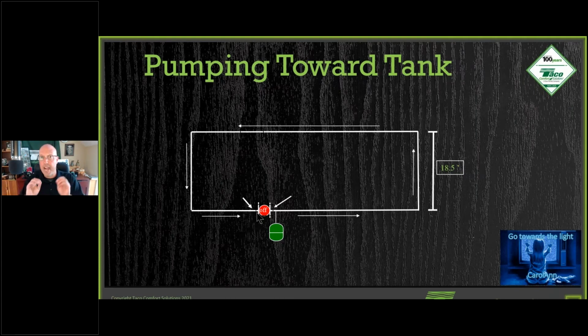I've gotten rid of air elimination devices. There's no vents in here. We don't have a PRV. We have no drain valves. We've got nothing except for a circulator and an expansion tank, pipe completely filled with water. All air has been removed from the system itself. All right, no air whatsoever, completely filled.